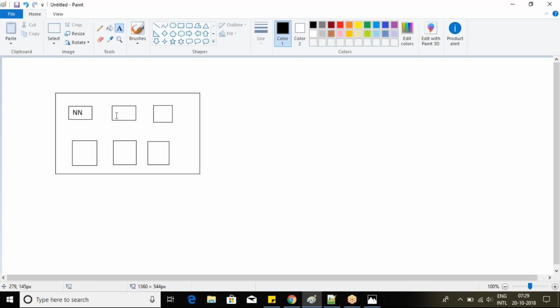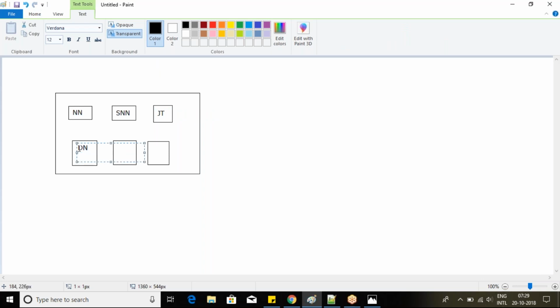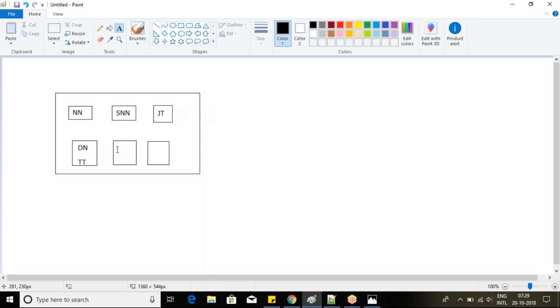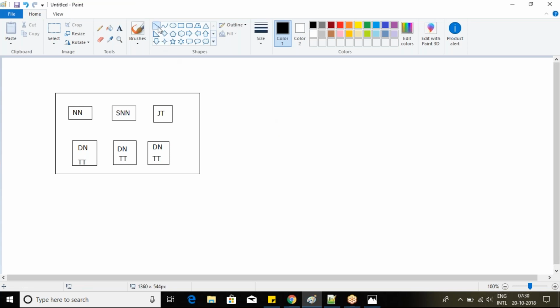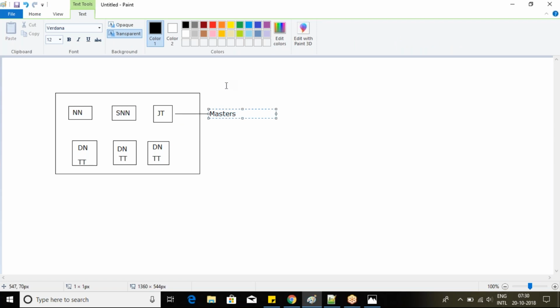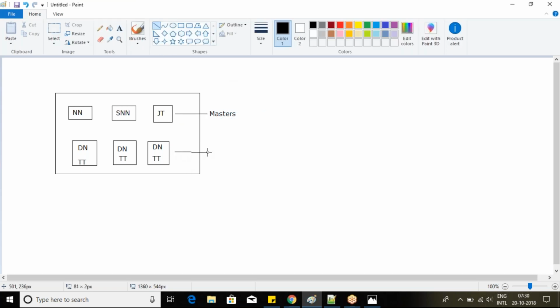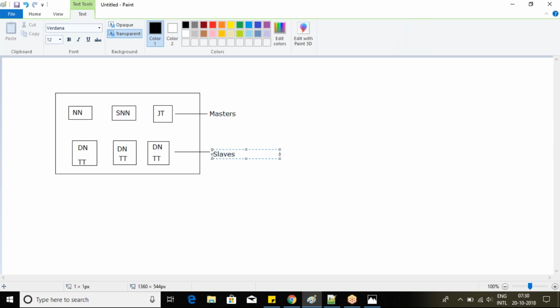Here we have a name node, secondary name node, job tracker, data node, task tracker, data node, task tracker, data node, and task tracker. These nodes we call masters, and these nodes we call slaves.